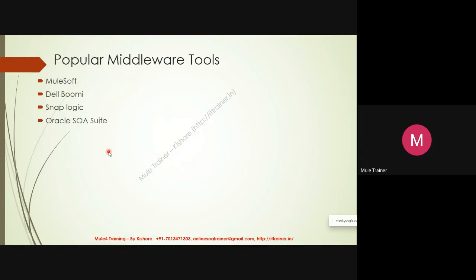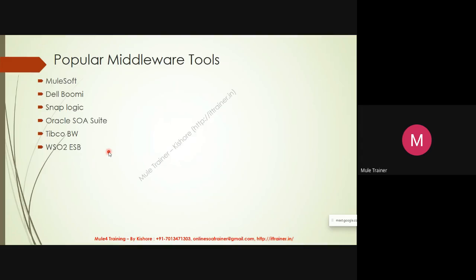And then we have legacy tools called Oracle Service Suite and TIBCO BW. These two have been competitors in the market from 2008, and TIBCO is far older compared to Oracle Service Suite. Till 1 or 2 years back, these had a good market. Now, due to the new things in the market, cloud integrations and REST integrations, these have fallen behind in the race. In that place, MuleSoft and Dell Boomi have occupied these two places, and these two are the best middleware tools available in the market.